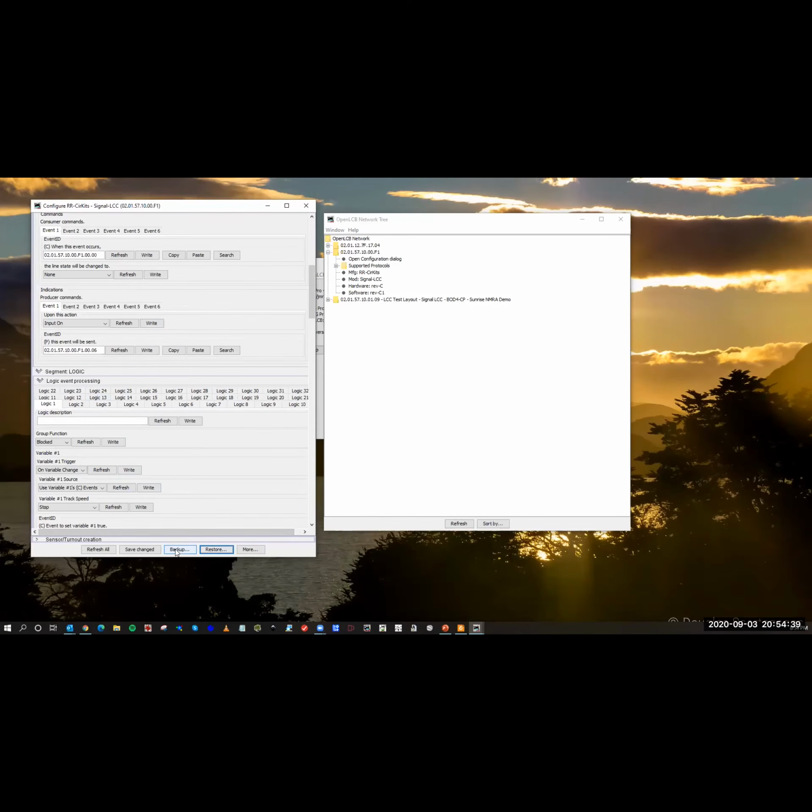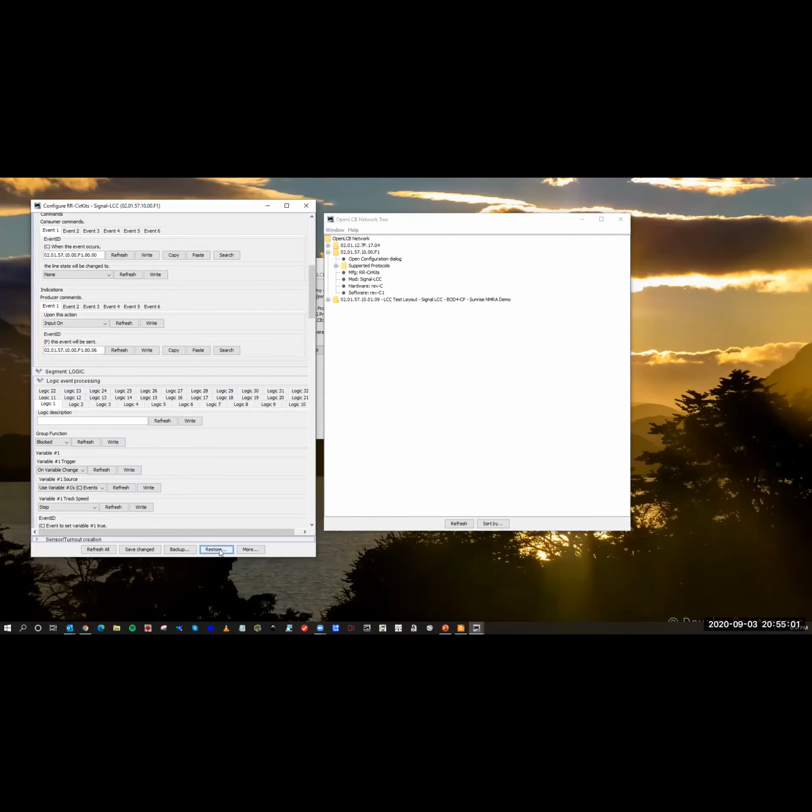Well, what if I smoke the poor little board because I dropped a screwdriver on it or something? I always like to make a backup of all my nodes when I got it the way I like it, just in case something goes wrong. Then I can just hit restore when I get a new node. I've never had one fail, but just in case, you know, belts and suspenders.